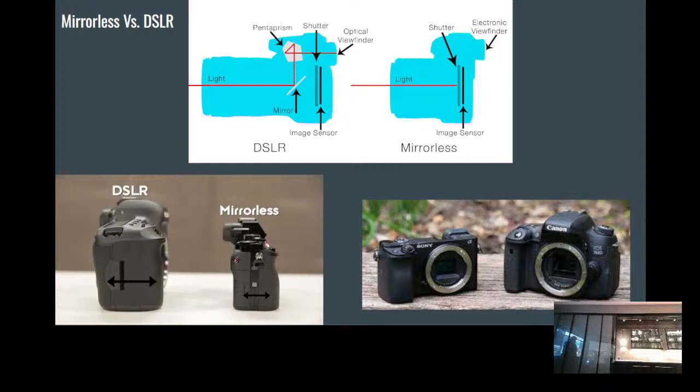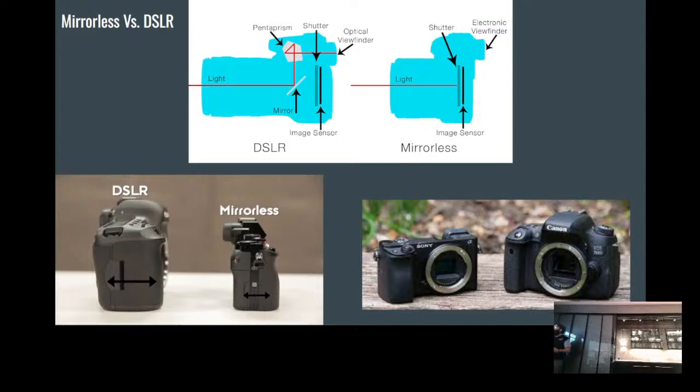Nowadays, shutters there, electronic viewfinders here, all this hardware is connected to the image sensor, which tells you exactly what you're about to take a picture of. Shutter then clicks, you get your picture, and you see it in the same amount of time that a DSLR would do it. But because those little pieces are now gone, you've got a lighter weight camera, smaller camera, and on top of that too, it weighs less because the mirror and the pentaprism aren't in there.